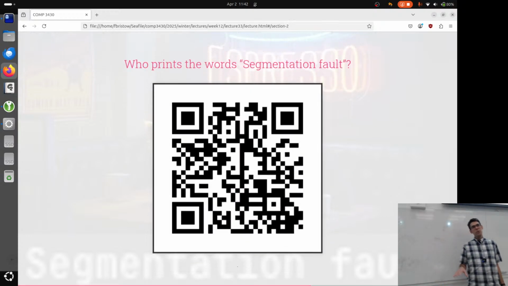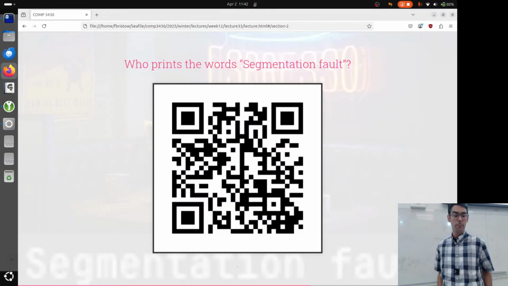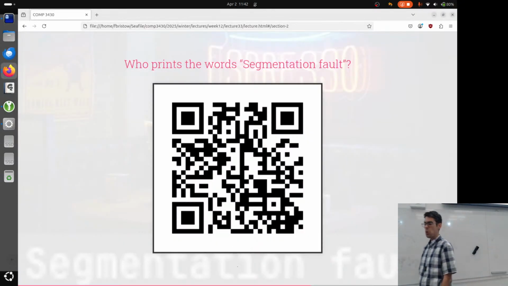My question for you, and there's only one question. This isn't a quiz. I'm looking for your opinion on what you think about this right now. The words segmentation fault, core dumped, are being printed by somebody here. And I'd like to know from you who you think that is. I'll hold this up for about 5 seconds, and then I will switch over to the Mentimeter. It's not a quiz, so it's not a huge race to get to answering this question.